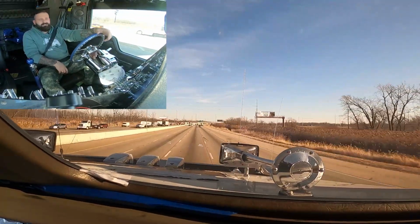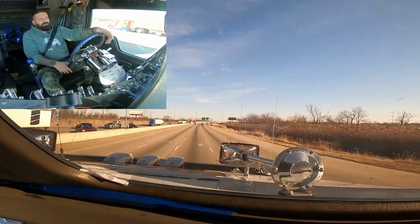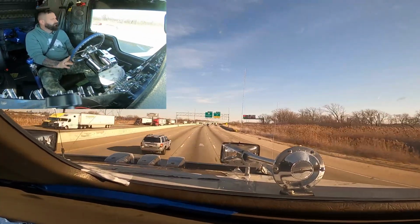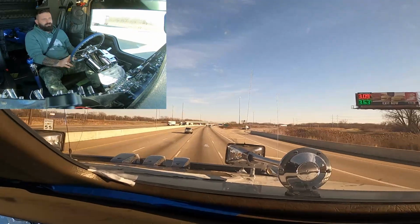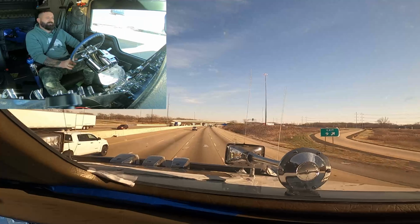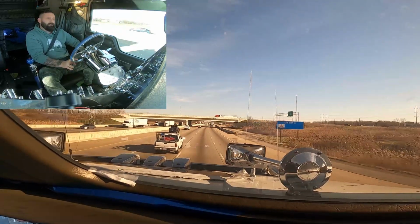As far as maintenance is concerned, maintenance is maintenance. Both old trucks need it. You can do it on your own just as easily on one truck as the other, if you know how to do that sort of stuff. But going back to what I said earlier, maintenance is obviously going to maybe be a little bit higher on the Kenworth, simply because parts are a little bit more expensive than they are on the Freightliner Classics.